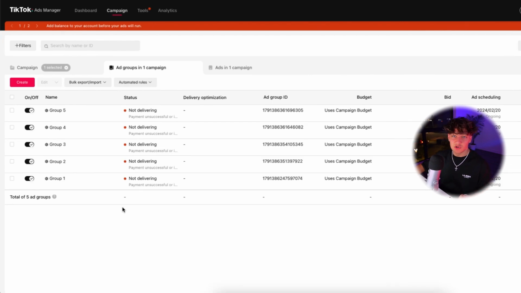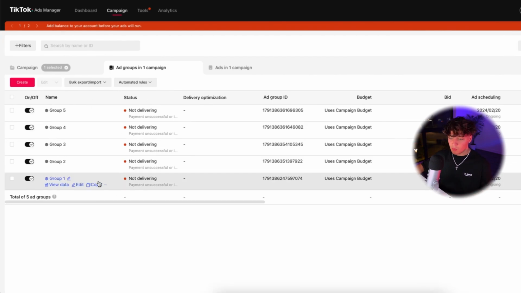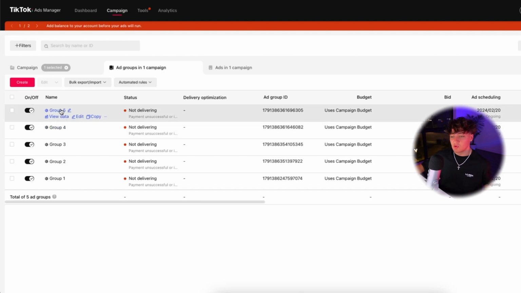You will go back into the group section. You will want to multiply group 1 four different times, so you have a total of 5 different ad groups. The exact reason why we have 5 different ad groups instead of just 1 ad group is because TikTok will be targeting different pockets of TikTok. One section of TikTok may be performing better on this side, and another pocket may be performing better on this side. Now that you have 5 different pockets, TikTok will automatically put the budget towards whatever pocket's doing best. Even though it is all going towards the same exact audience, one part of the audience may be performing better than the other.